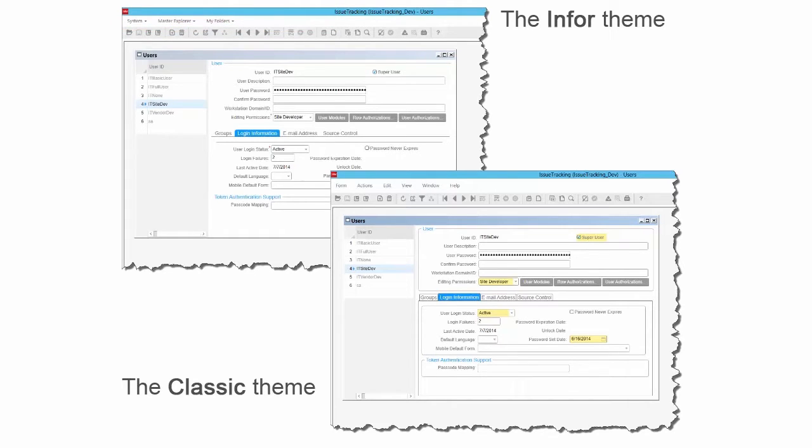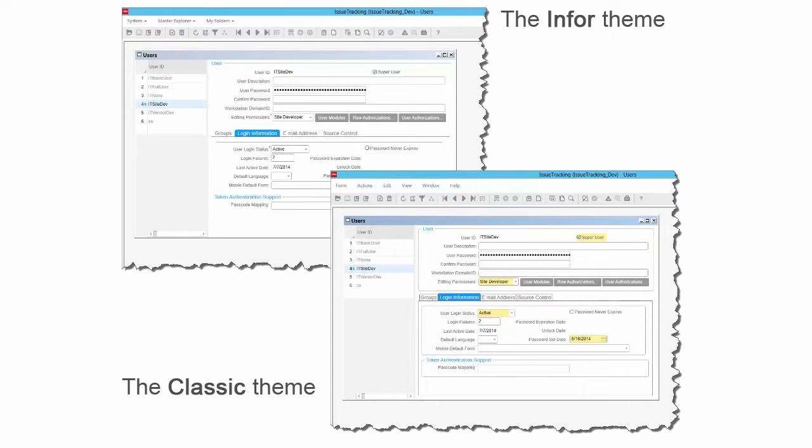Not only that, but with the Infor theme's menu bar arrangement, we are forced to select the system menu to get to any of what are really the other primary menus: the form menu, the edit menu, the view menu, and so on. The classic menu arrangement makes it much easier to access those menus, which we will be doing a lot as developers, by moving them to the top.